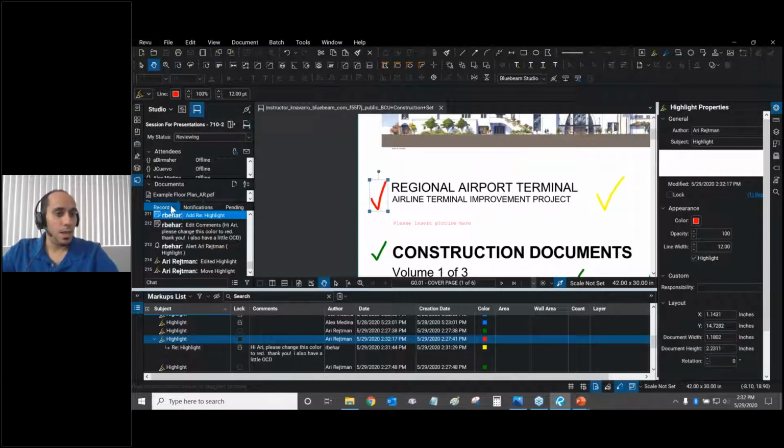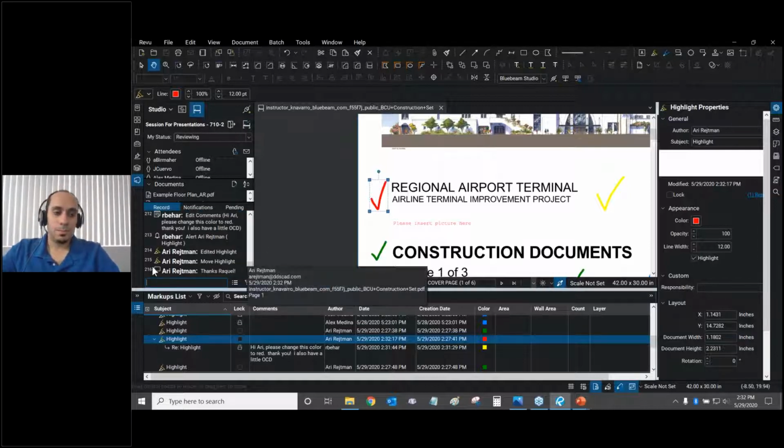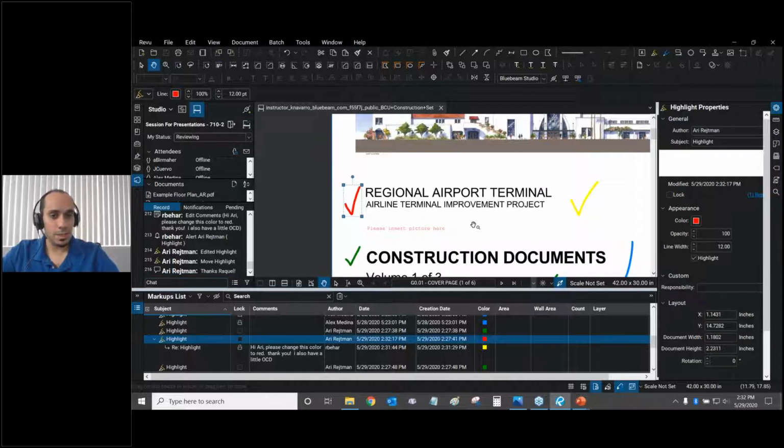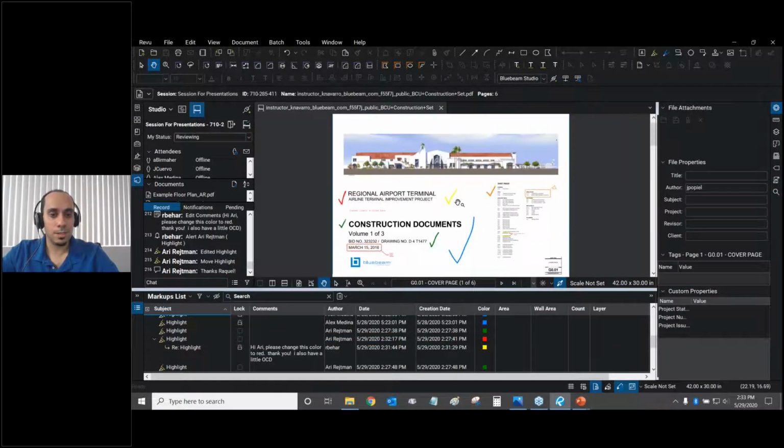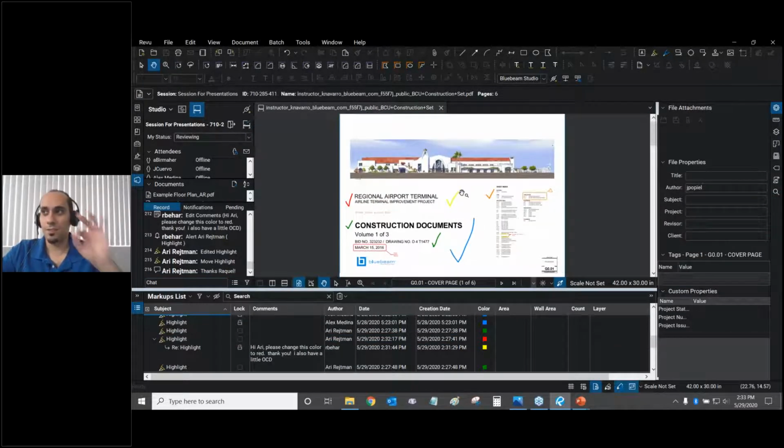It's really great. And another thing is, let's not forget the chat box. So thanks, Raquel. And this chat that I just typed in is part of the records list. It's not a markup. It doesn't appear in the sheet, but it's quite useful. So Raquel is awesome. I'm so happy that she's helping me today. This is our first time doing this together, and she is performing with flying colors.